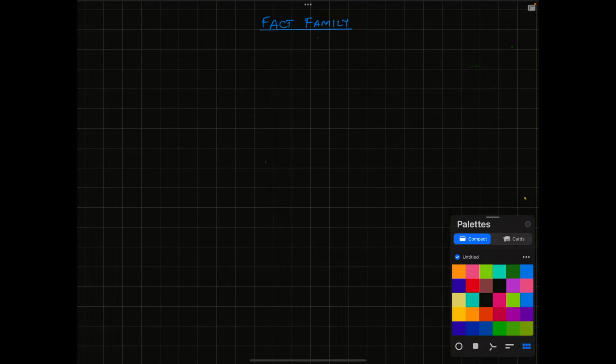Let's say we are doing 20, 11, and 9. In this case, to do the addition facts, what are we going to do? Number 1, that is the first addition. Let's write it properly. After the equal to sign, the highest number will go, and these two numbers will act as addends. So 11 plus 9 is equal to 20.